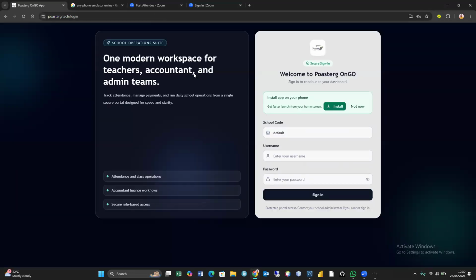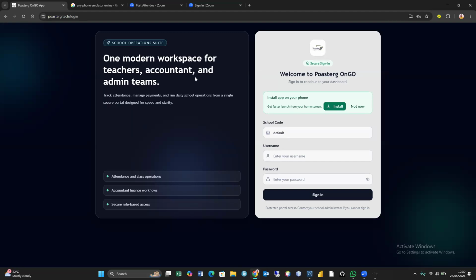Now, this is the online one, the Postage on Go, which you just access by typing postage.tech. And when you do that on your phone, if you have, what do you call it? I don't know whether you've joined with a computer or not, but I wish you may try. I think you can minimize the Zoom and then try and log on for us to continue.